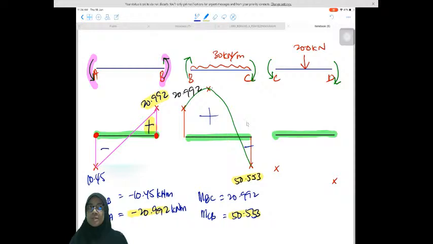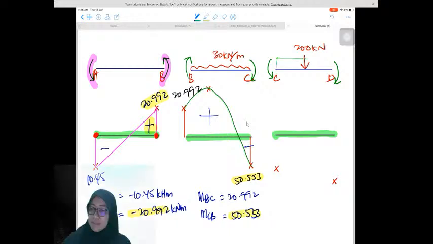Basically for CD, to get the accurate one, we have to draw the shear force diagram first. However, this is the standard shape of the shear force diagram, where the shear force diagram for this one will be like this. The diagram will be somewhere like this. So there will be a point right here, and we need to join the dots.